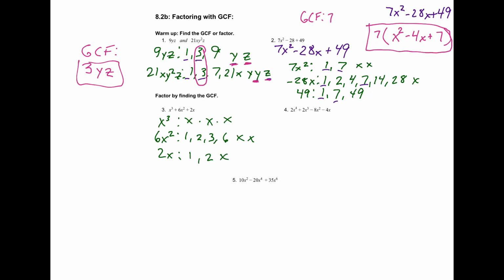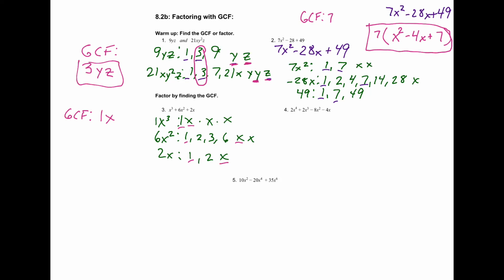So what do we have for common factors? Well, I actually should probably put a 1 here, because 1x cubed, right? So we do have a common factor of a 1 here. So my GCF will be 1. But if we don't include the 1, that's fine too. And then I see an x here, an x here, and an x here. So our GCF is actually going to be x, or 1x. Notice we don't have more common x's, right? There's no more x's, so we can't include another x.